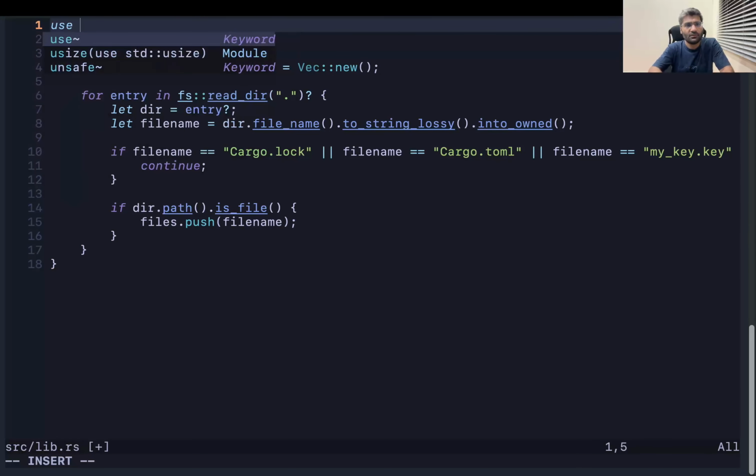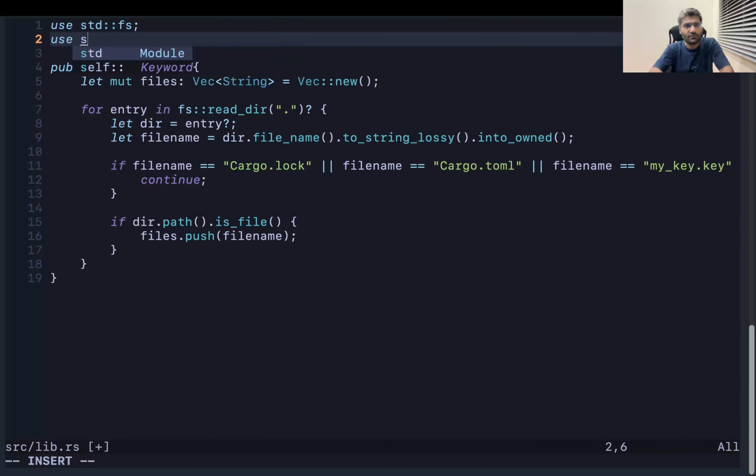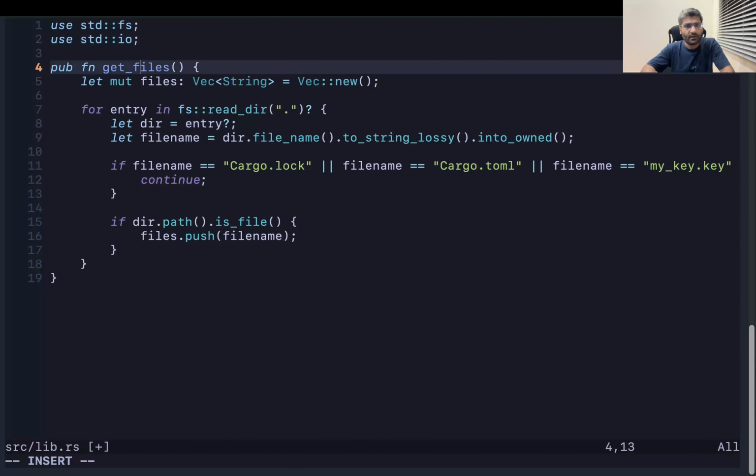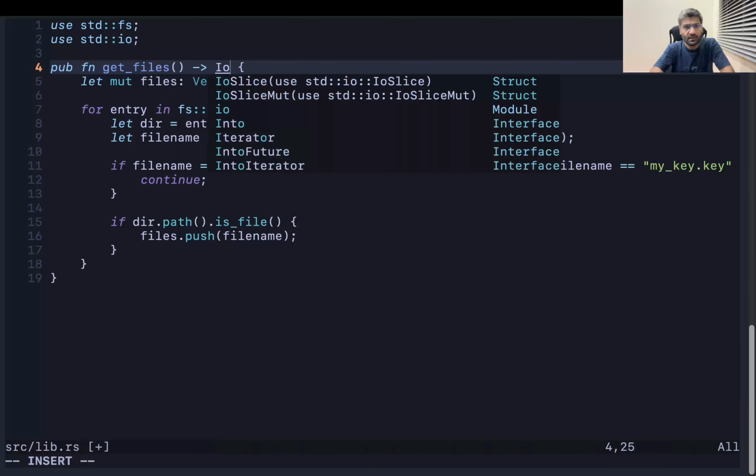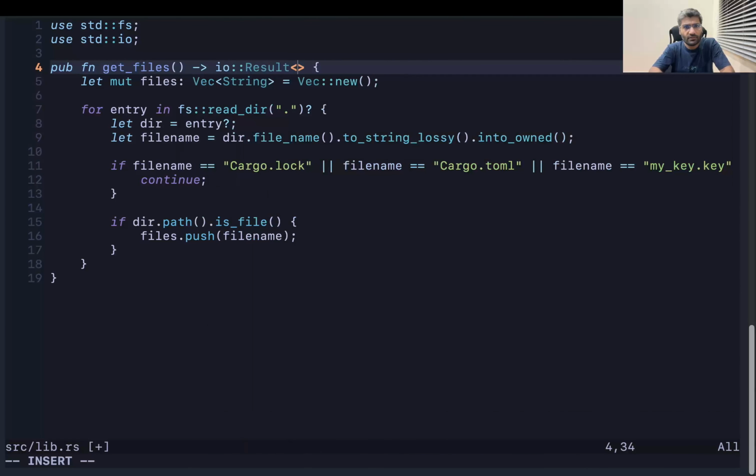We need to use std fs, and also we will use the io. And what will be the return type? It will be a result, because we have to return the vector.